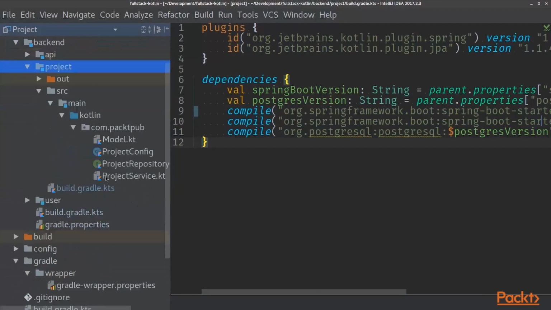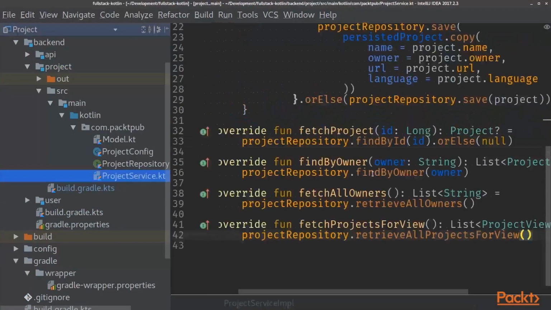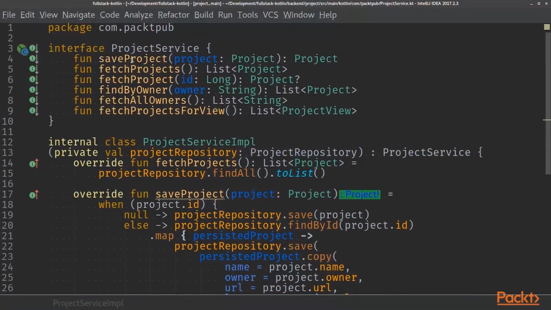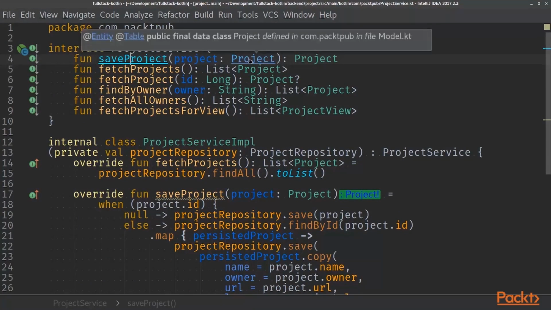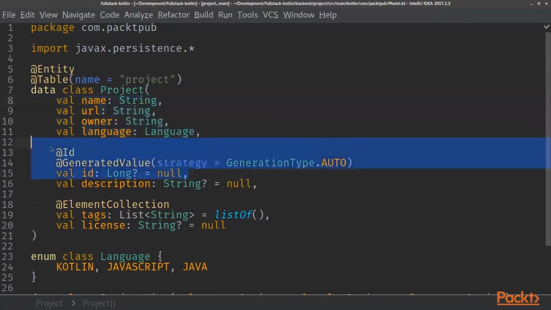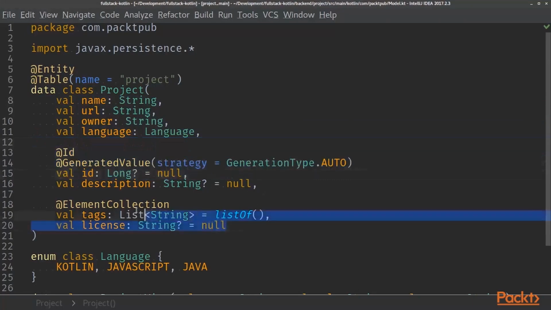If we jump into the code level in here, we have a project service that does most of the heavy lifting in our application. And in this case, the function that we will be modifying is the saveProject function. The saveProject takes in a project entity. And as you remember, we will be populating 4 values in our project entity. The ID comes from the database, and then we have 3 other properties within this data class as well. These 3 other properties we will be taking from an external service.